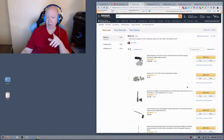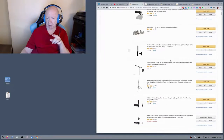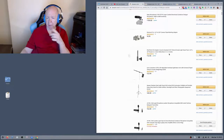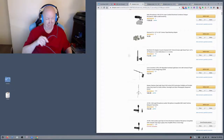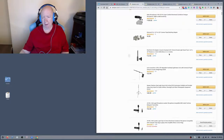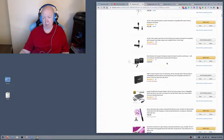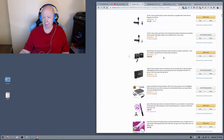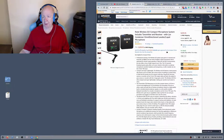So, let me recap. Here are the things on my wish list, by the way. I just can't see myself spending $200. I saw a guy on here who put together these parts and made a good microphone stand. I've got a microphone stand, but I liked his better. I may do that. Now, this looks to me like, but $200, that's half the price of a, I don't know if I could bring myself to spend that kind of money for this. But he gave it really good reviews and showed some samples of the audio and everything else.